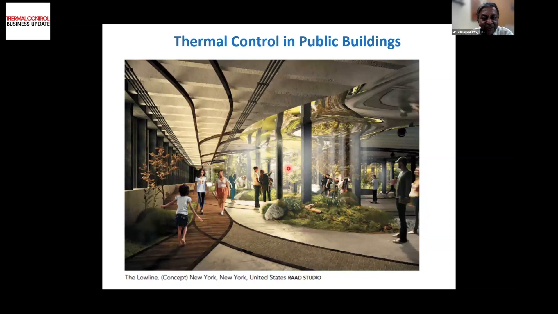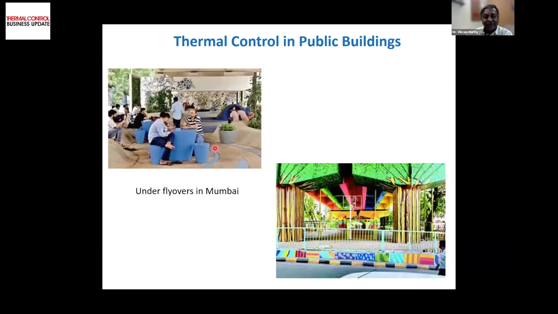This is an example of how we use public spaces under flyovers. This is not air conditioned — it is naturally ventilated — but because of the clever use of the angles of the space created below, this place is very comfortable at most times of the year. Even in the very cold or very hot places of the world, extreme conditions don't last very long. Mumbai Municipal Corporation is doing a lot to keep these open public spaces comfortable for citizens to come and play, read, work, and talk.